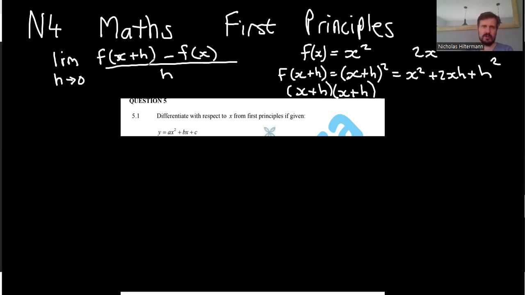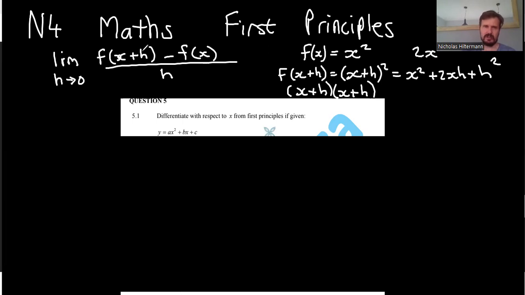And because this is the formula, what this says is you can find the limit as h tends to 0. I'm not going to go into a long explanation for that because we don't have time. But basically, as this bottom tends to 0, you get closer to the true slope, the derivative. Now, if I was to divide by 0 straight away, I would get an undefined answer. So I'm not allowed to just put 0 in yet. I have to somehow get rid of this h.